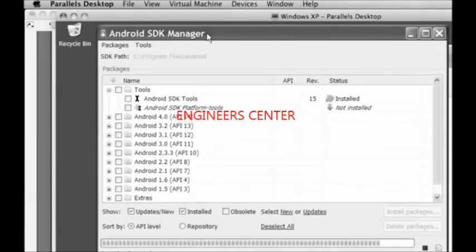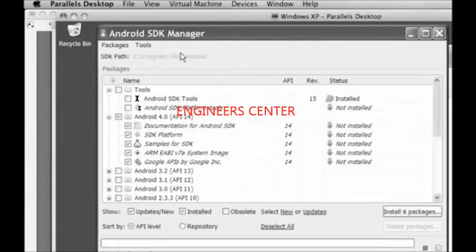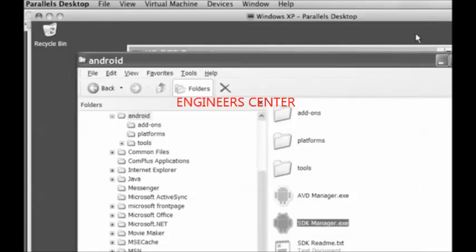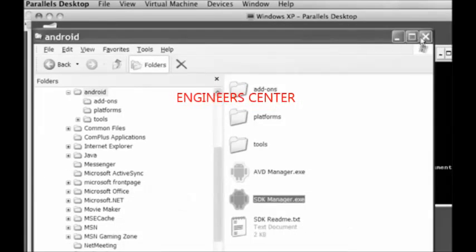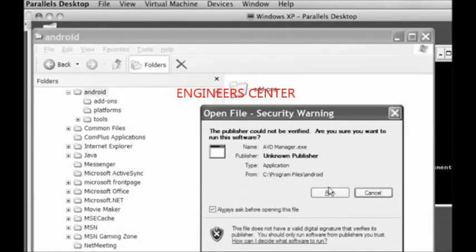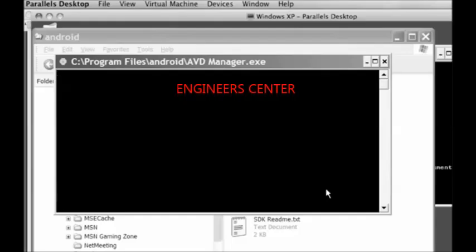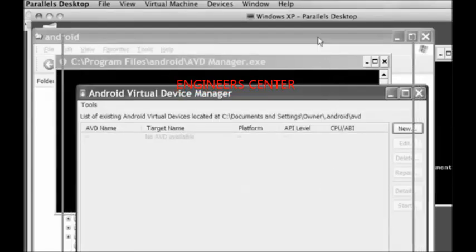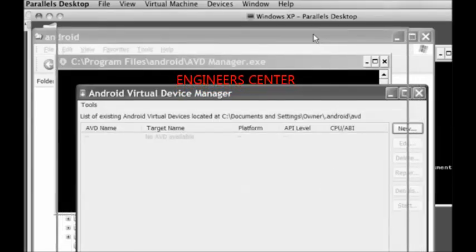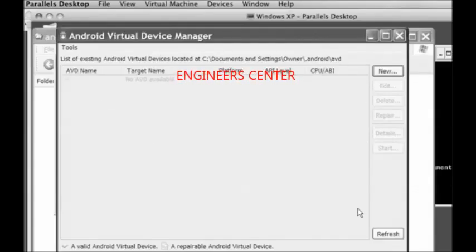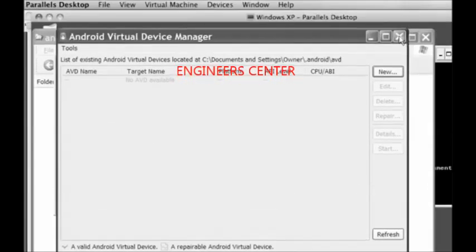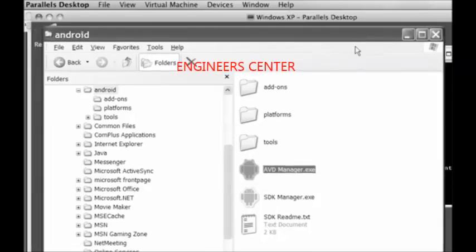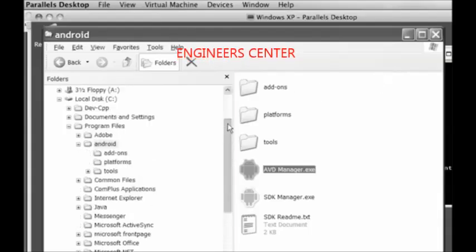But let's not run the SDK manager yet, because we can run this from Eclipse and configure things automatically for us. So I'm going to press OK on that, get rid of it, but make sure that both of these items actually run. If you're getting error messages, and this is the Android Virtual Device Manager, we're going to see that later as well. It's just going to open up a GUI and allow you to make configuration changes. So the Android tools appear to be working on my computer.